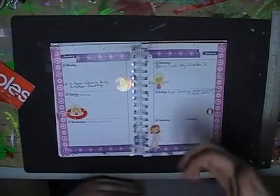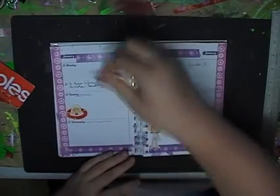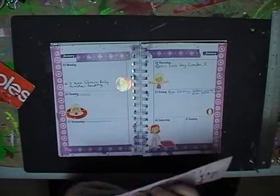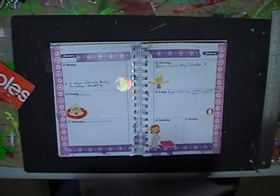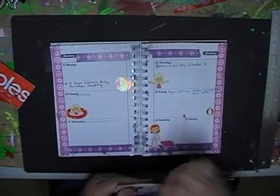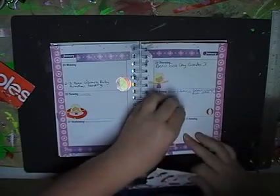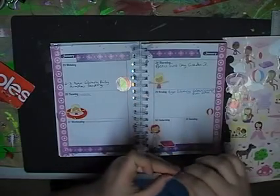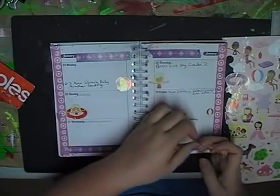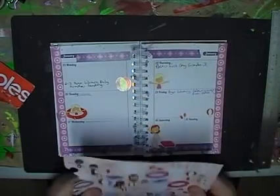I don't know what these are supposed to be. I think they're supposed to be towels. Those things. I think these are supposed to be flip-flops. Or thongs. Flip-flops you call them in America, we call them thongs in Australia. I just put 2 on top of each other, which was highly clever.